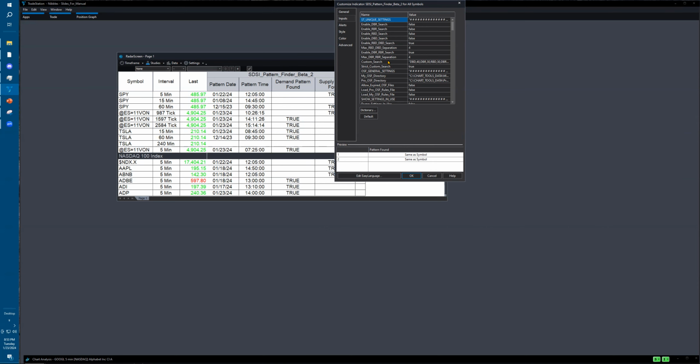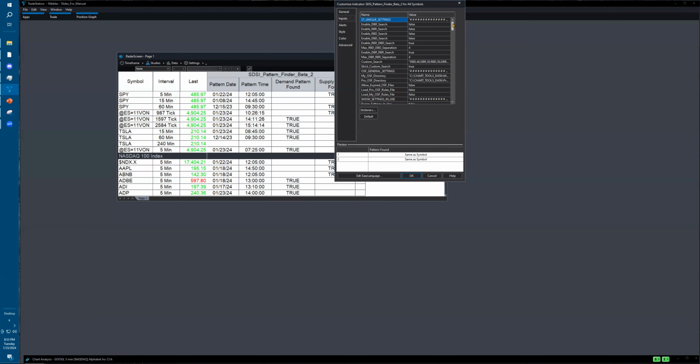And then over here, I've got a custom pattern. This is very similar to the custom pattern that we were looking for as an example in the slides. I don't expect to find many of these, if any, but we'll see what happens. You never know. And I have the strict custom search set to true.